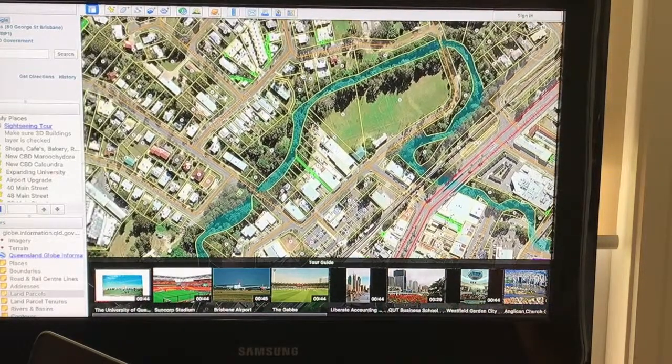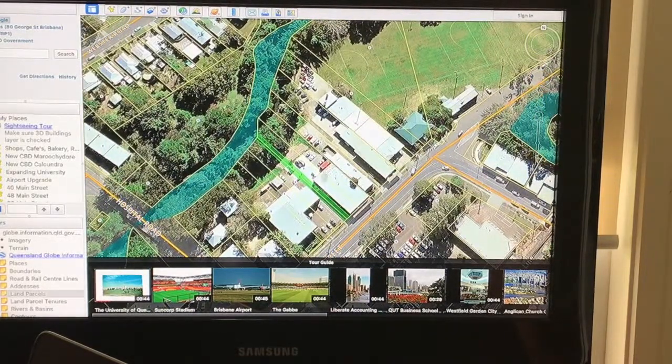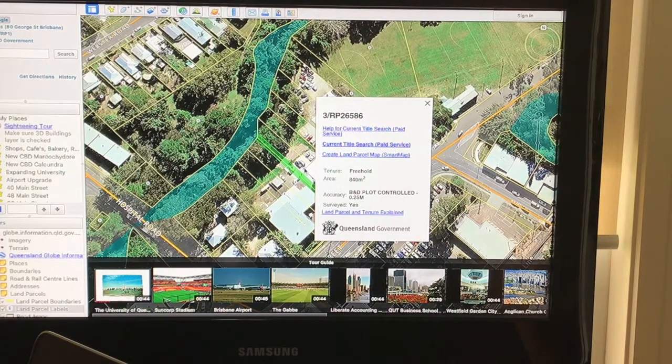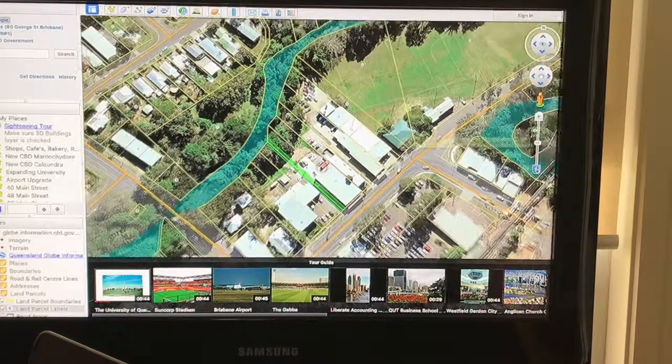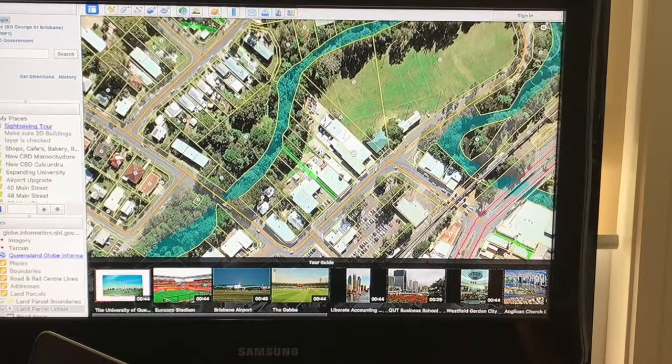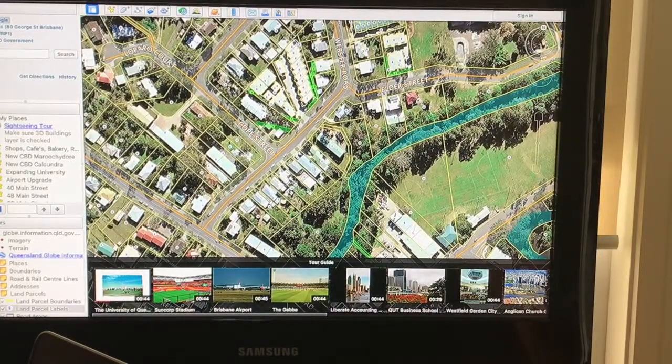So if I zoom into any individual property, I can very easily and quickly access easement information, which is seen in the green colour here. And by hovering over the eye icon of each property, I can understand the lot and plan number for that property, the title area for that property, and in yellow, visually, will be overlaid on up-to-date aerial photographs the property boundaries for that property in question. This is a very quick and helpful tool to investigate splitter blocks or lots of a size that may be suitable for further subdivision or redevelopment.